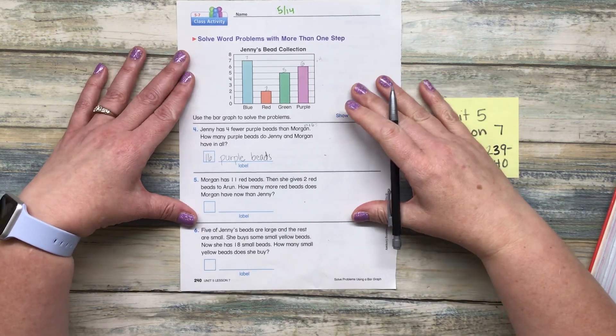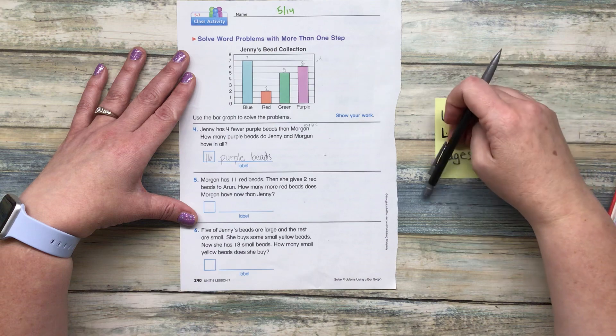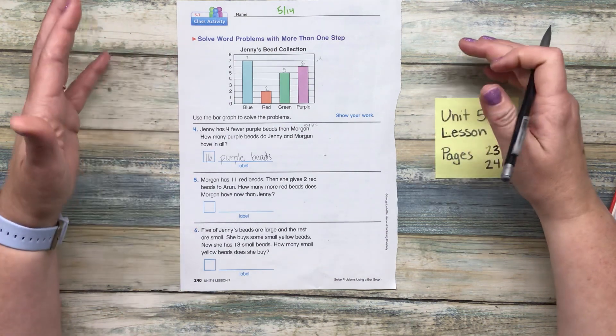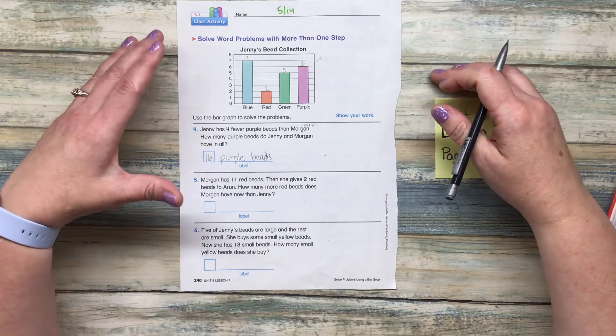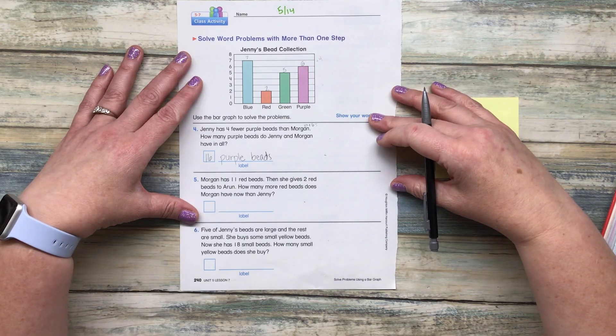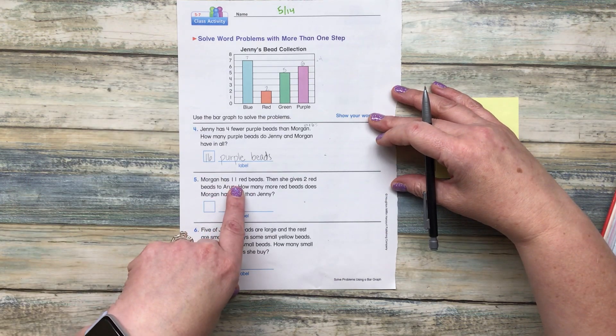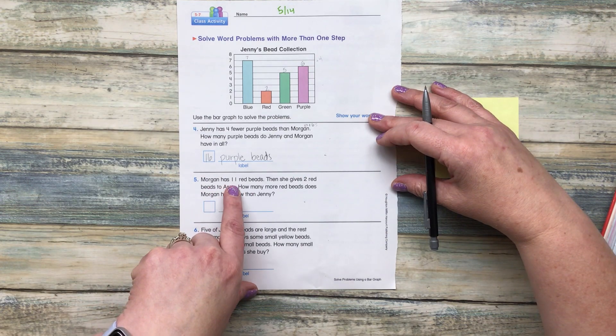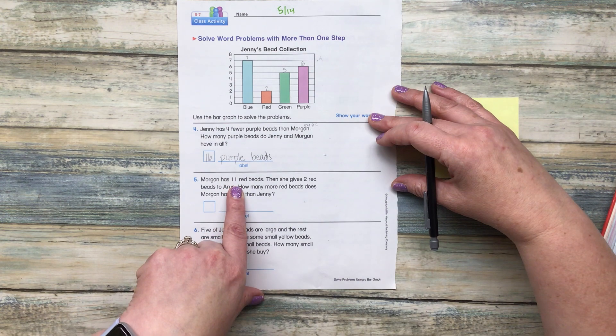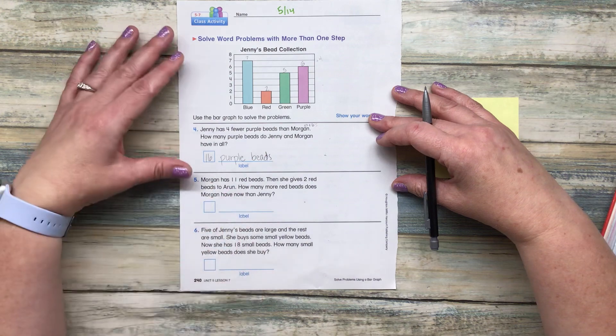All right. The next two I'm going to ask you to do on your own, but if you have questions, ask them. I don't want you to just sit, get stuck and get frustrated. I am here for you. Okay. This looks like it says I, but it's not. How many are they talking about? Yeah. It's 11.